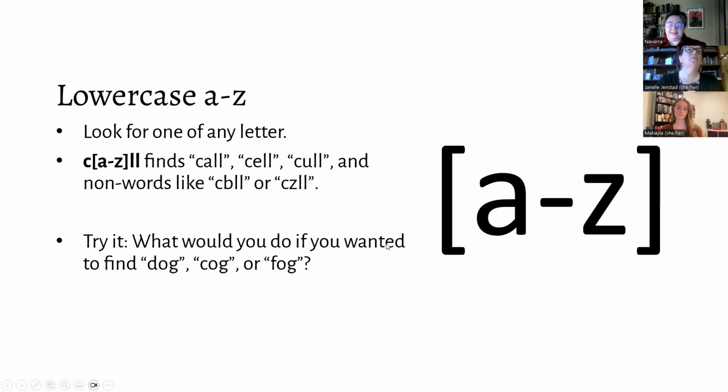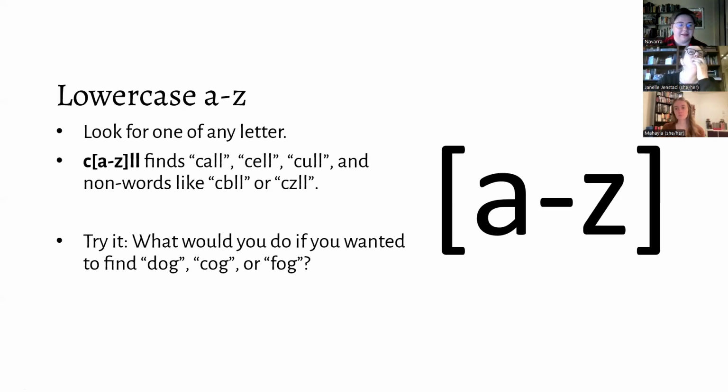So what would you type if you wanted to find dog, cog, or fog? I see a question. So the asterisk in regex actually is modifying the letter before the asterisk.